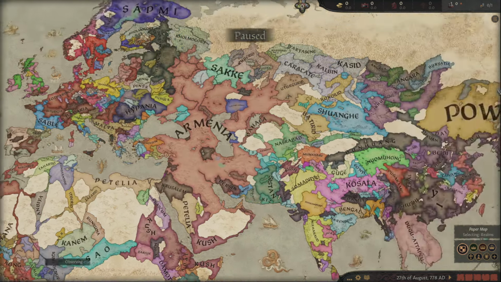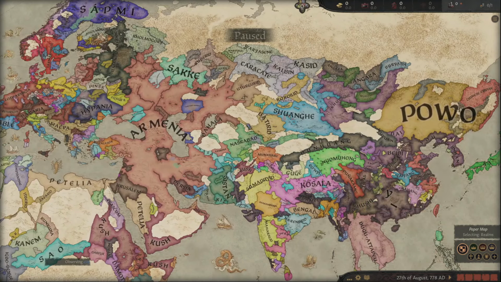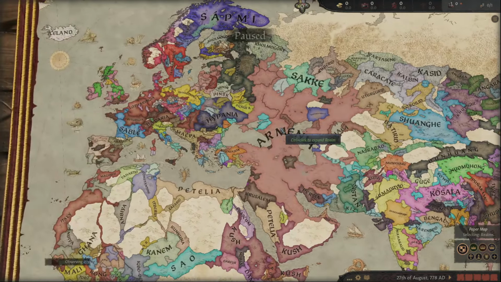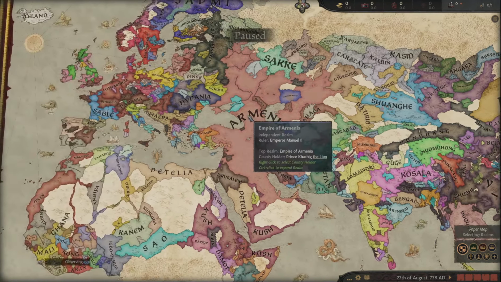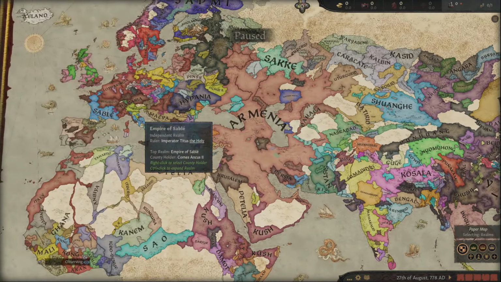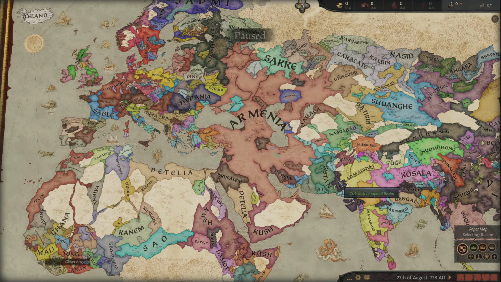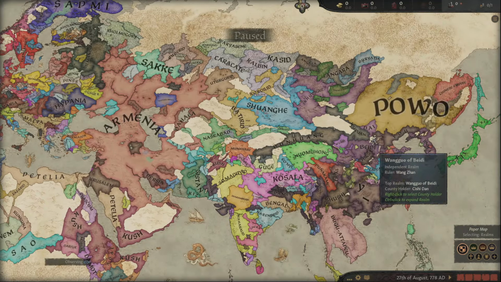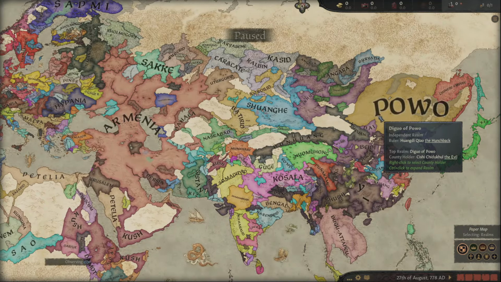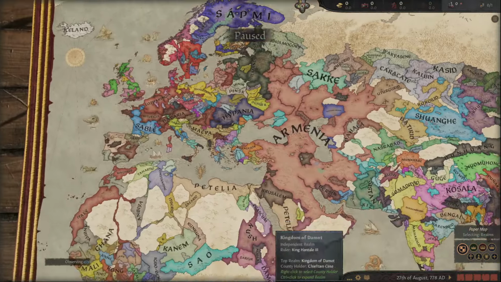It's an amazing mod. You have a lot of fun playing this game, especially converting it, and you can further convert it into Europa Universalis 4. From there you can go to Victoria 2 or 3, and then after that you can continue this using the same converter. I'm really happy to see this is all working. Two mods are connected from two different games by the Paradox Game Converter. Kudos to them and the ones who made the mod. It's an amazing experience. I hope you enjoyed this video.